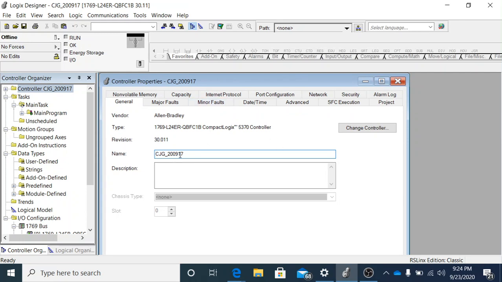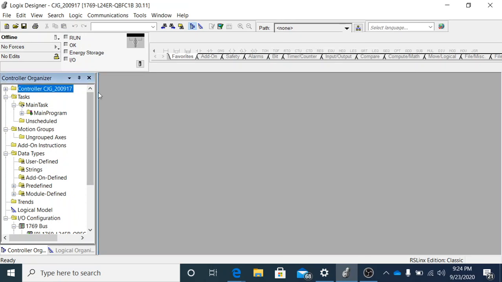At this time, if you wanted to, you could change the name of your file if you didn't like what you named it, or if you want to make a copy of it, you can make a copy of it, but you got to name it something different. So normally I put like an underscore rev1 after that. If I want to take the same things I've already done, but I want to make additions or changes to it, and before I validate that they're good changes, I usually always work with a good copy of my file so I don't lose it. Okay, so now we're going to talk about this controller organizer area.